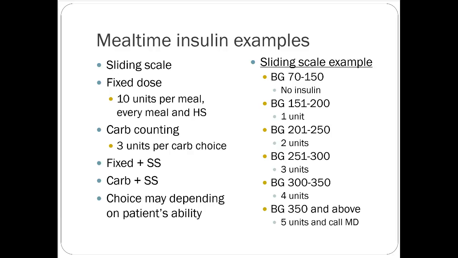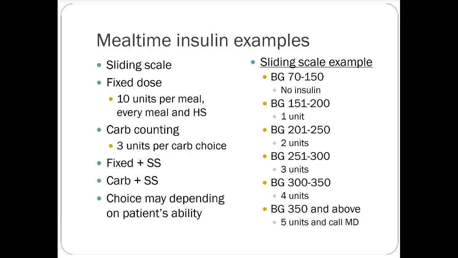So usually what people do is they meet with a dietitian. They learn about carb counting. That's a very core concept of both type 1 and type 2 diabetes, to be able to carb count. So I'd recommend strongly sending all your diabetic patients to a dietitian if they haven't met with one in the past. You can do a number of combinations too, and sliding scales are really popular.